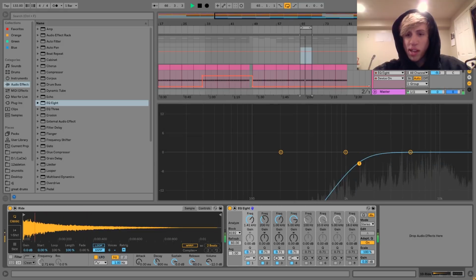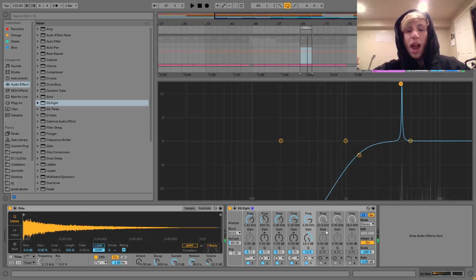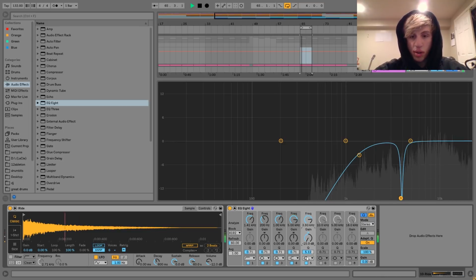And then there's also a bit of these whistly frequencies with this one. What I mean by this is, if I take this and turn on the headphone icon, turn up that key a little bit, you can hear there's that. And what's happening is that is basically just playing in the background of your track. It would be the same thing as if you literally just took a sine wave and put it at that frequency. What is that? That's A#6. It would be the same as if you just put a sine wave playing A#6 in the background of your track. Obviously, you probably don't want that. So yeah, we're going to just turn that off.